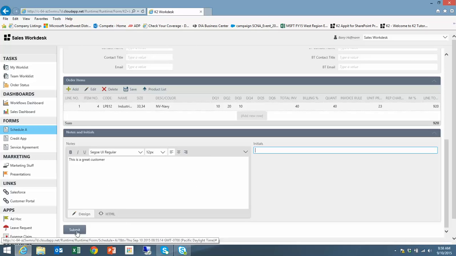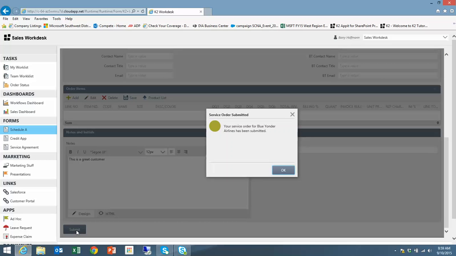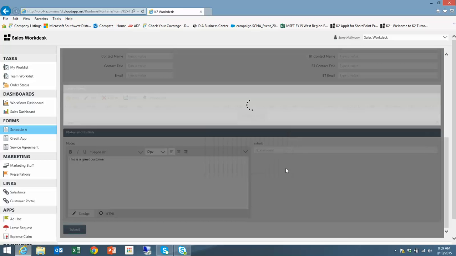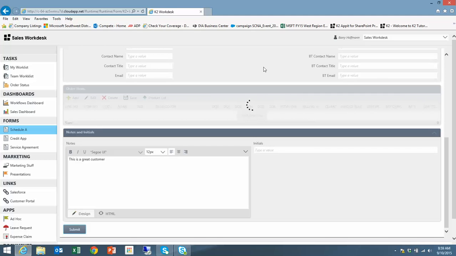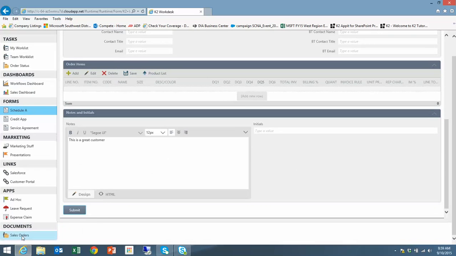When I'm all done and I click the submit button, in the background, K2 is going to transfer this information into a workflow, notify operations, notify the particular location. We can update line of business systems. We can auto trigger invoices from an accounting system. And the other piece that we've done, we've actually created a digital copy of this form in a PDF. And I'll actually show that to you.